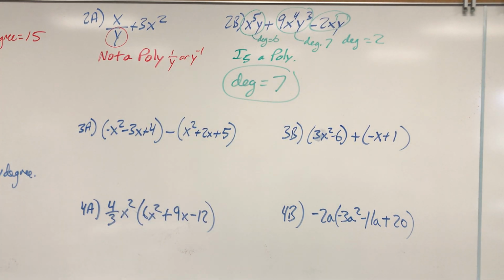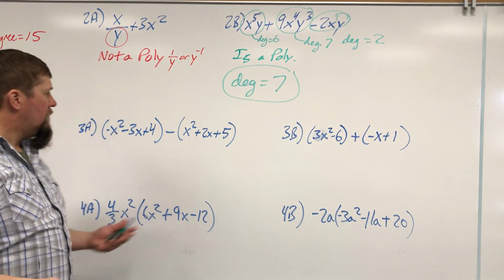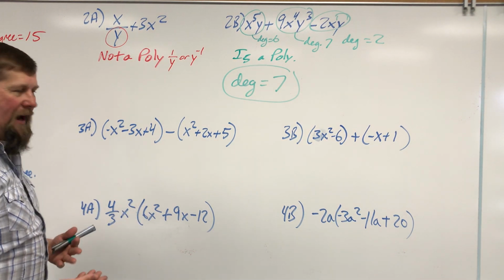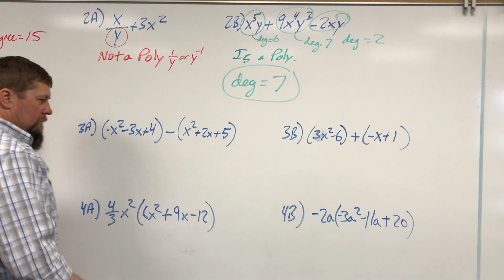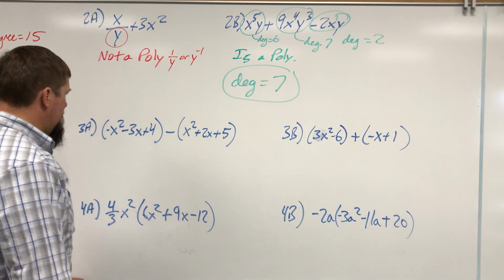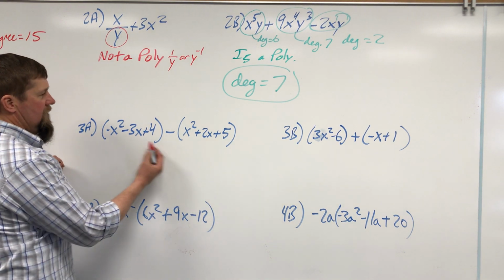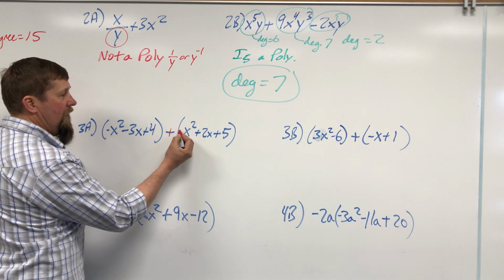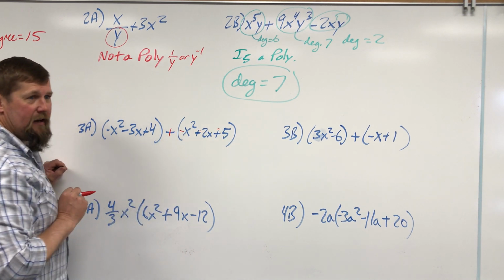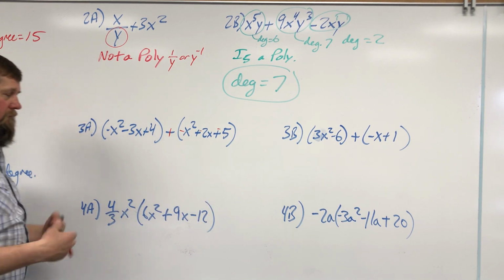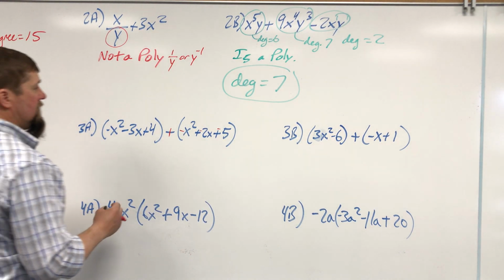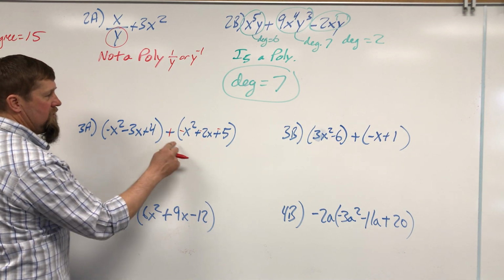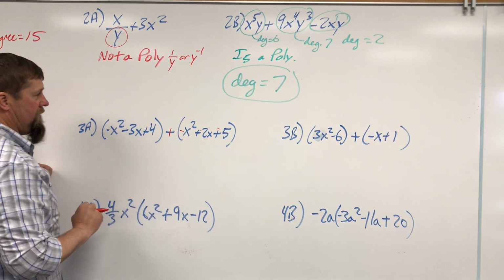Okay, example 3a. It says to simplify each expression. And this is where it comes in with being able to add or subtract like terms. So let's look at this. If I wanted to add or subtract, in this case we're subtracting, but I could, if I wanted to, change this to a plus, but I would have to change the signs of everything inside. Maybe you've heard that before in earlier grades, lower level classes. If you change this to a plus, you change every sign of everything inside.